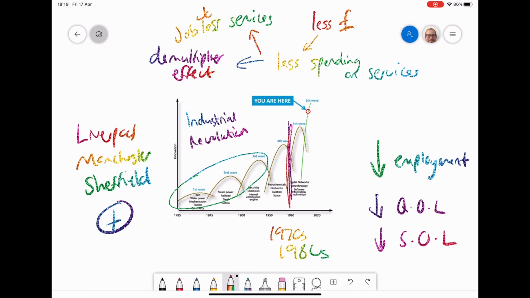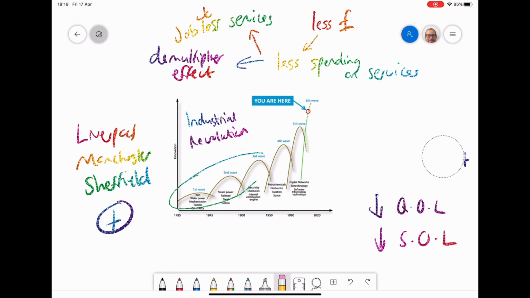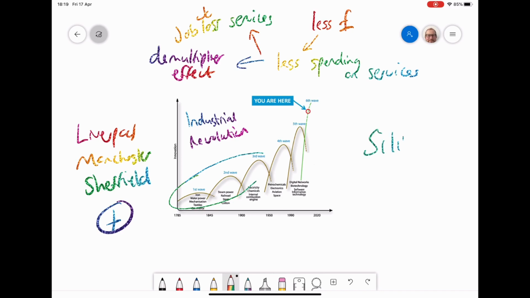And how each place responds to these innovations really affects it. So while we might have had areas like Liverpool, Manchester and Sheffield that were struggling, there would have been other areas in these new sectors, so we're talking biotechnology and IT, where we would have had growth. If you look at other parts of the world, at places like Silicon Valley, we would have had huge growth, huge opportunities. And so the reverse would have happened. There would have been lots of investment, lots of raised standards of living. And therefore we get huge shifts from areas which go into massive decline, but it is often fed in with areas that have huge improvements.